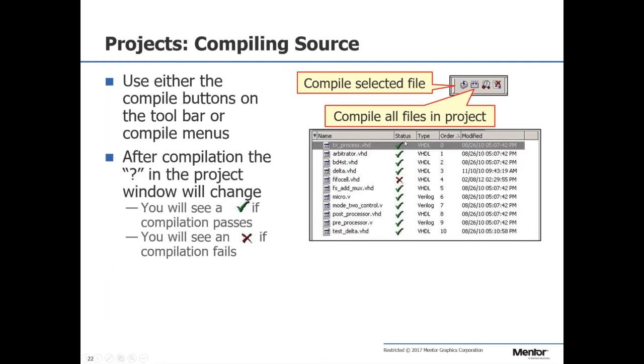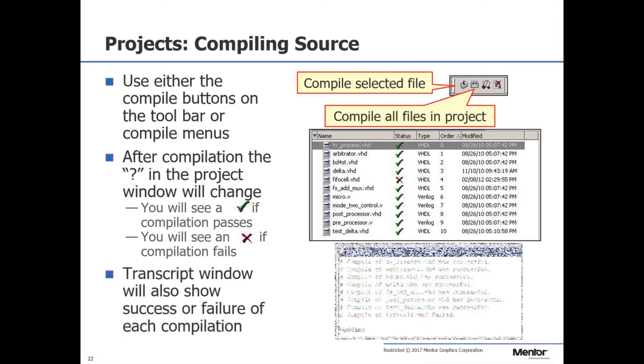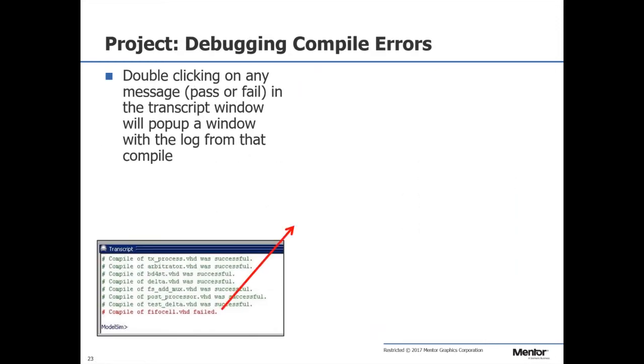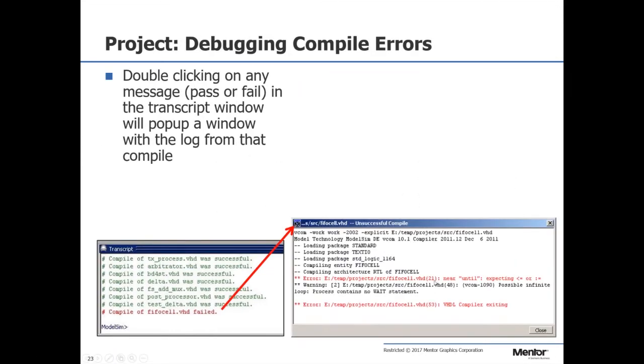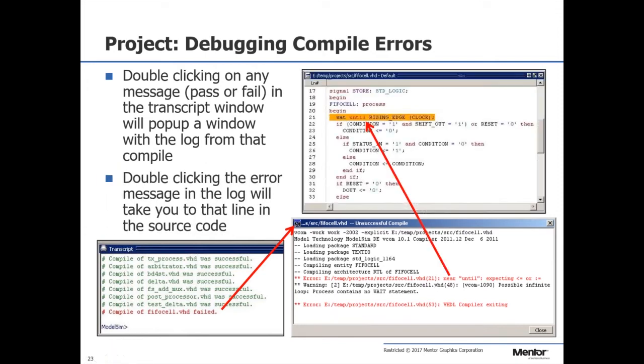And then what will happen is you'll see this status, and that's going to say these files all compiled correctly. This file had some kind of an error when I was compiling it. So then you can select that one and say, let's look at the compile for that. That will bring up the transcript and allow you to start debugging as to why that compile failed. You click on that message, you go to there and realize maybe there's some syntax error or something on this line. Yeah, right here.